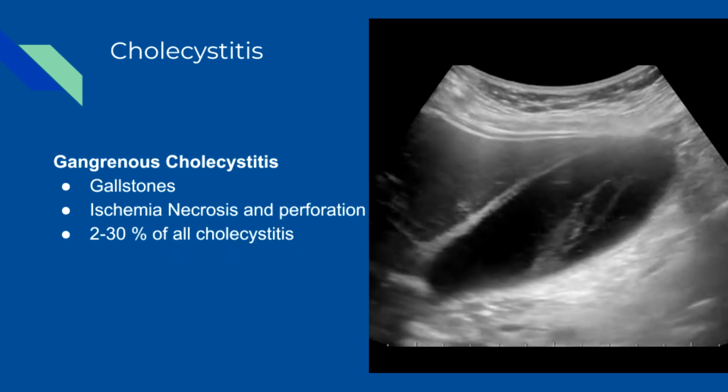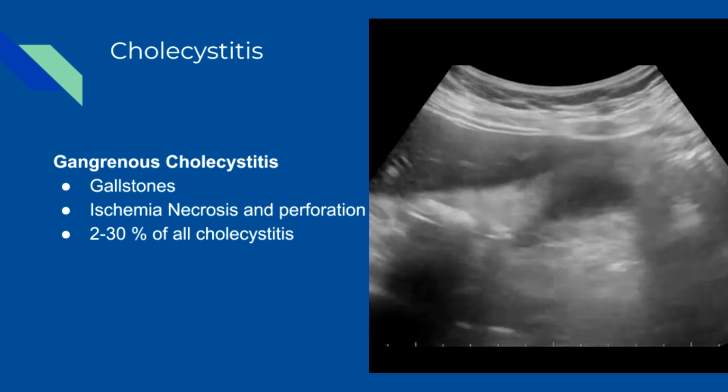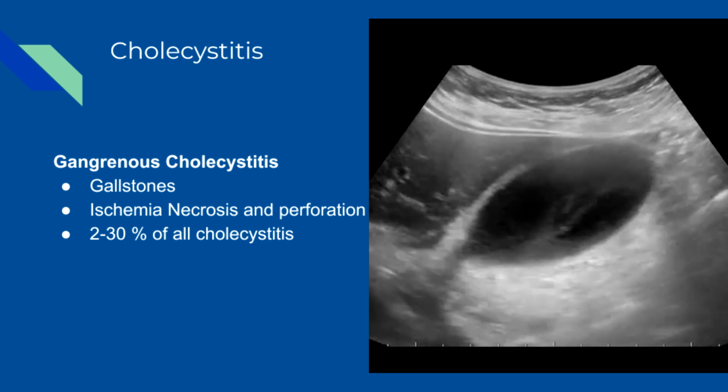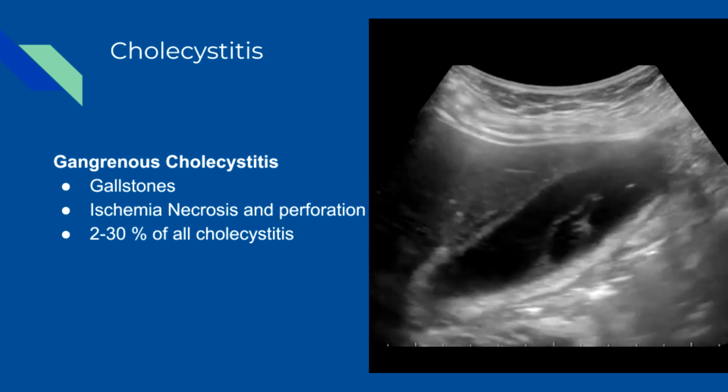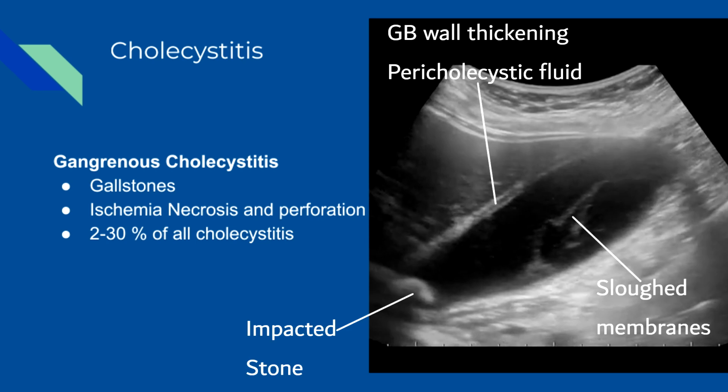Gangrenous cholecystitis is considered an evolution of cholecystitis. The incidence of gangrenous cholecystitis ranges from 2% to 30% in all patients with acute cholecystitis. Gangrenous cholecystitis features focal areas of necrosis, bulges of the gallbladder wall, sloughed membranes, and ulcerative craters. Gangrenous cholecystitis can lead to gallbladder wall perforation, which can lead to increased morbidity and mortality due to peritonitis. This condition can often be indistinguishable from gallbladder empyema, or a pus-filled inflamed gallbladder, or xanthogranulomatous cholecystitis from chronic inflammation.